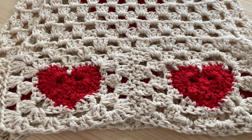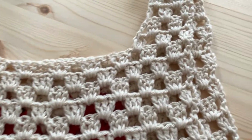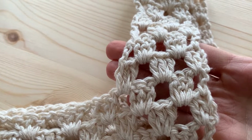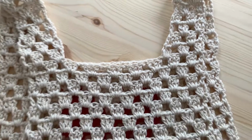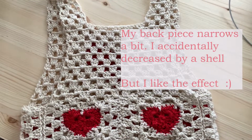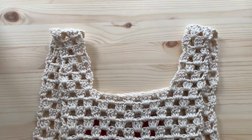When you get to the end, you'll be able to work your double crochets into the top of the back panel, so you don't even have to do any kind of slip stitching to join the panels together if you don't want to. You can crochet right into the end of that, so it's a nice clean finish and it just looks really good. So with that said, we're going to go into the final reveal.